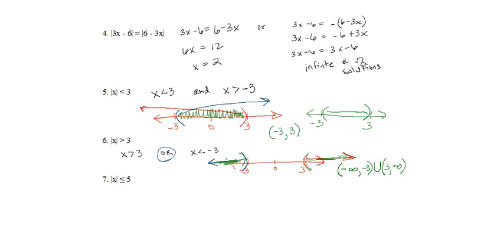So let's look at our next example, number 7. We have the absolute value of x is less than or equal to 5. So I'm going to have x is less than or equal to 5. Since we're dealing with a less than, it is an AND problem. And x is going to be greater than or equal to -5. So let's look at a graph for this one. I'm going to have my -5 and my 5 with my 0 for reference.